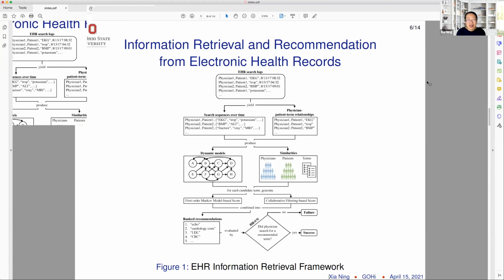And also we observed that physicians want to know why we recommend that information item. So in the end, we have to link some additional information to the item we recommend. For example, if we recommend troponin, we have a link showing that this patient had some troponin issues in the past, or some related information, so that becomes supporting information, or evidence, for the recommended items. And we found that physicians really like that. They need additional evidence to show why this item is recommended to them.